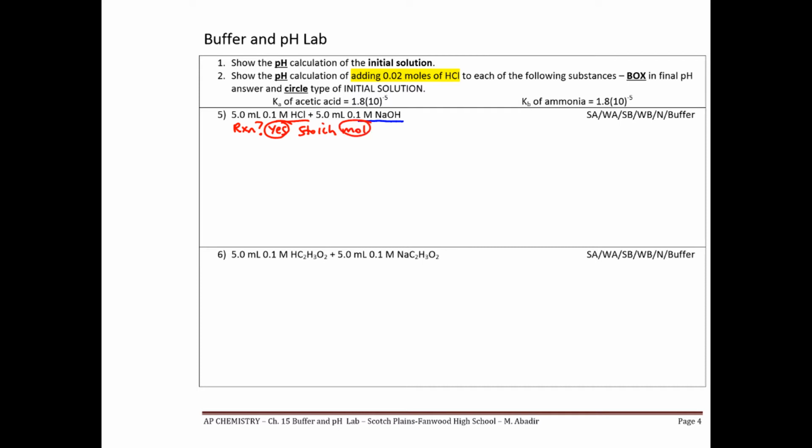So we have our H plus, that's all that matters from the HCl. We have our Cl minus, that's our OH minus, that's all that matters from the NaOH, and then you're going to make water. And because this is going to be limiting reagent in moles, one of them is going to run out. In this case, they both run out. If you want to get the moles of this, remember how you do that?